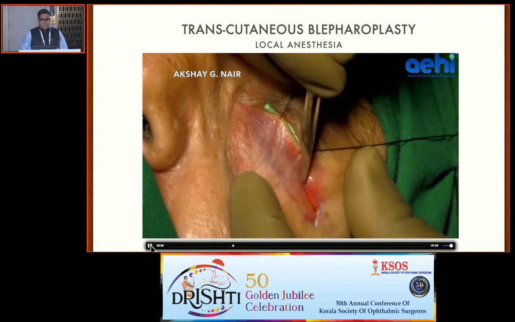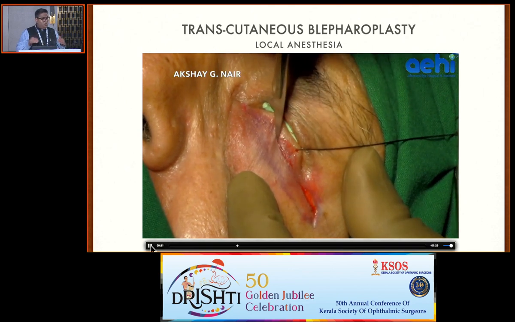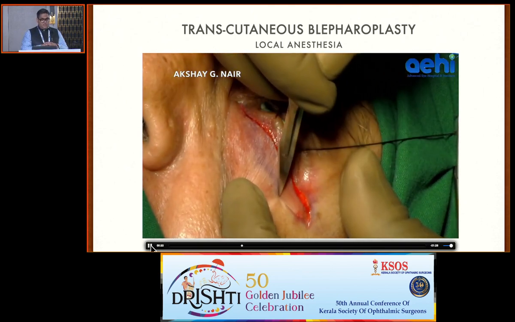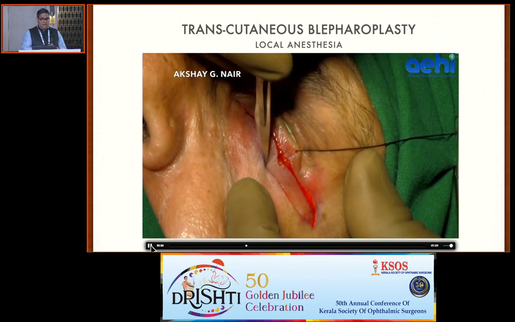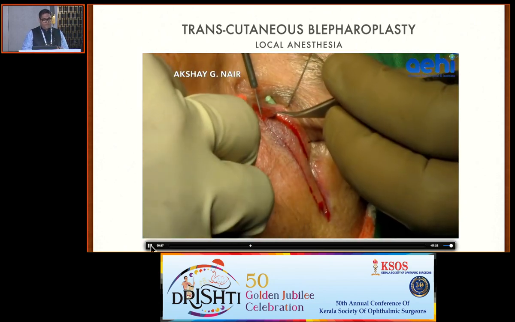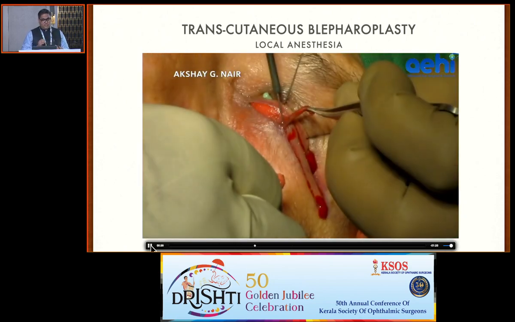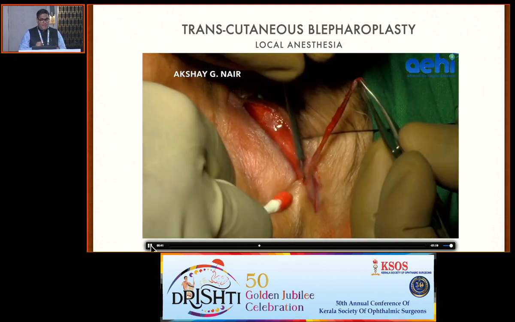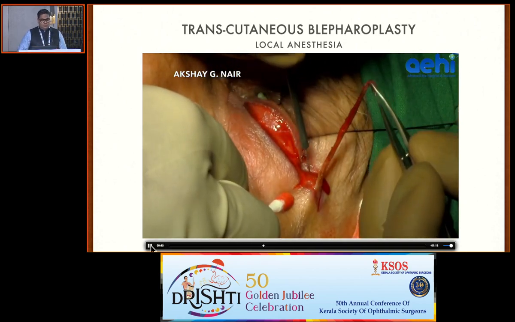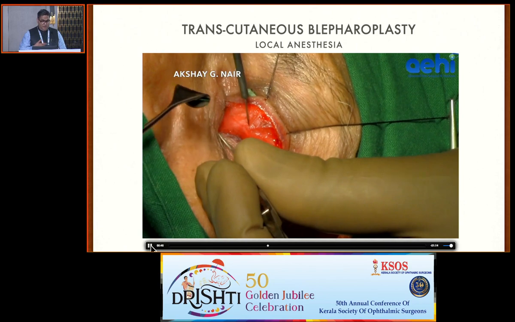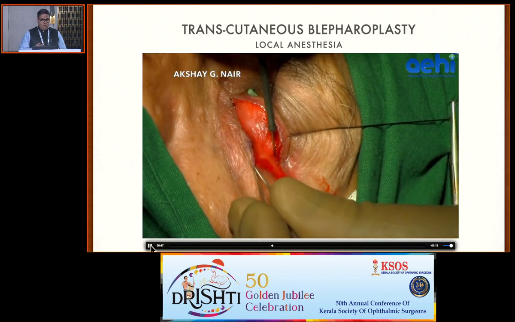For skin incisions on the lower lid, there is no fold to hide it, so I make incisions with cold steel, number 11 blade, rather than radio frequency cautery. Excise only the skin, try to save the orbicularis if you can. And once you've excised, this is where you open up the orbital septum and look at the fat pads.